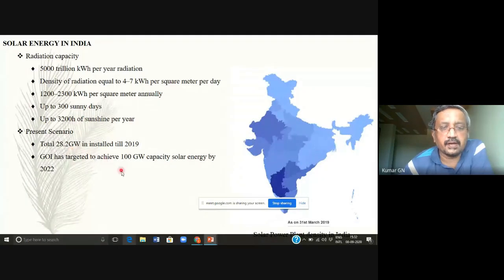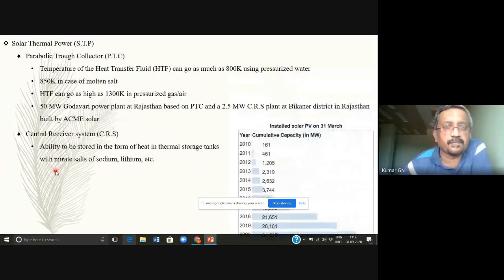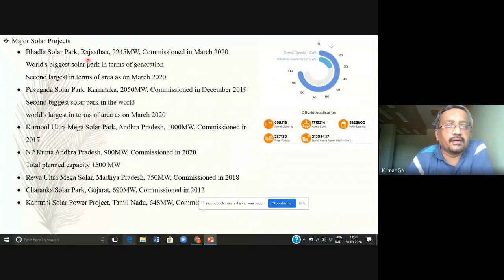So the government of India is targeting 100 gigawatt capacity solar energy by 2022. I think recently, maybe some 1.5 months or 2 months back, in Uttar Pradesh, they've installed a solar energy park, and that is Asia's largest solar energy park. Maybe second, Rajasthan or Moodabidri power plants will come. So this is the information regarding the solar power plants. You can observe Rajasthan, including the Pavagada, that is Moodabidri district, and some other places that is less. Okay, and the recent one I have not included. In UP they have installed.